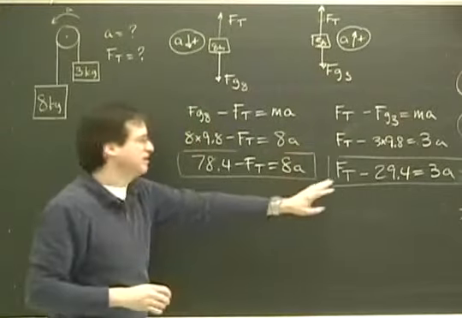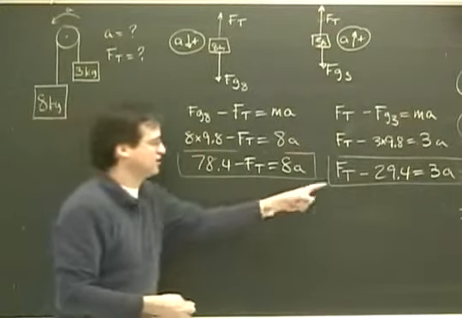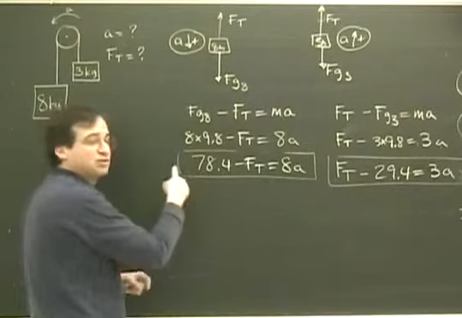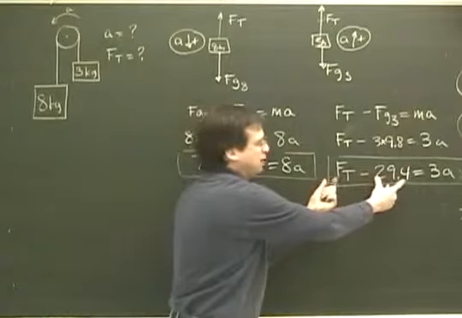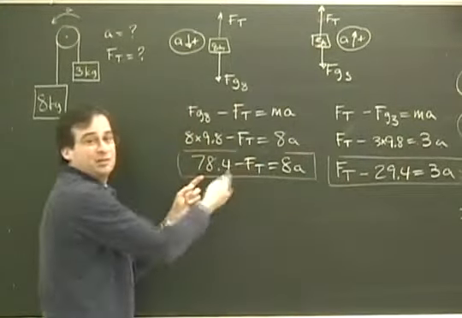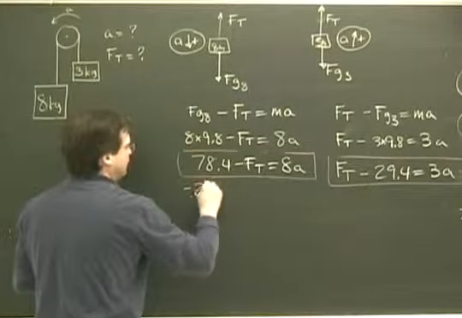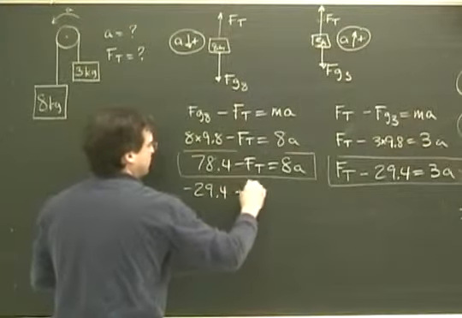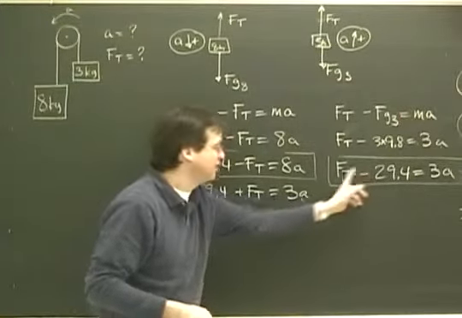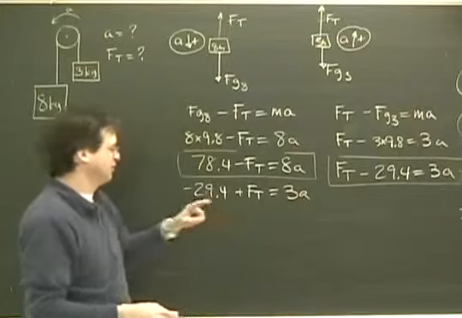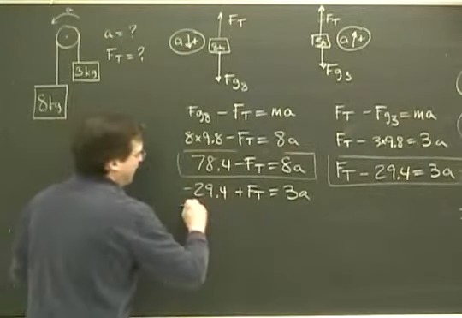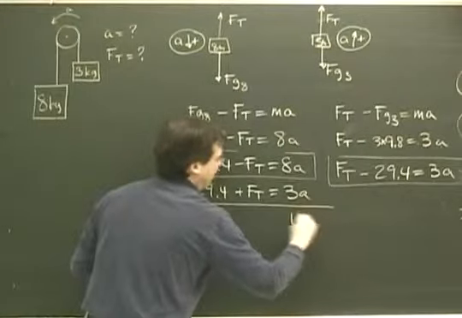So what I can do is I can take the two equations, put them together and solve for the acceleration. So I'm going to bring this box down over to here and line up the two equations. But when I do that I'm going to take the negative 29.4, move it over here and put the Ft over here. So basically I'm lining up the tension. So it's going to be negative 29.4 plus Ft equals 3a. I haven't changed the sides on anything. This is still negative and this is still positive. Negative and positive. But see, now I've got my two equations lined up.